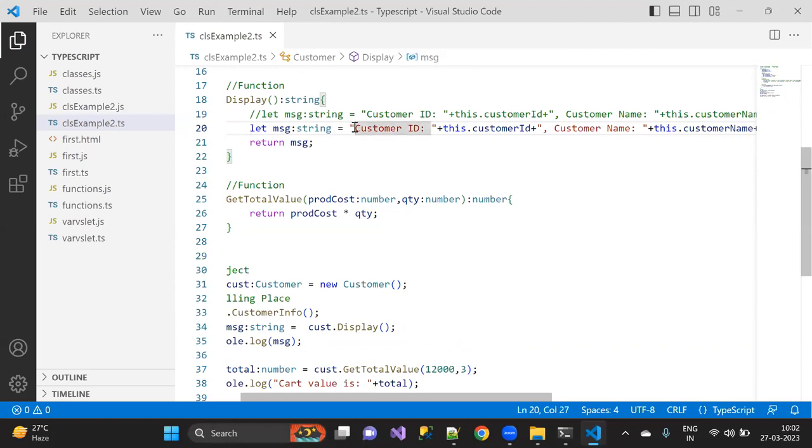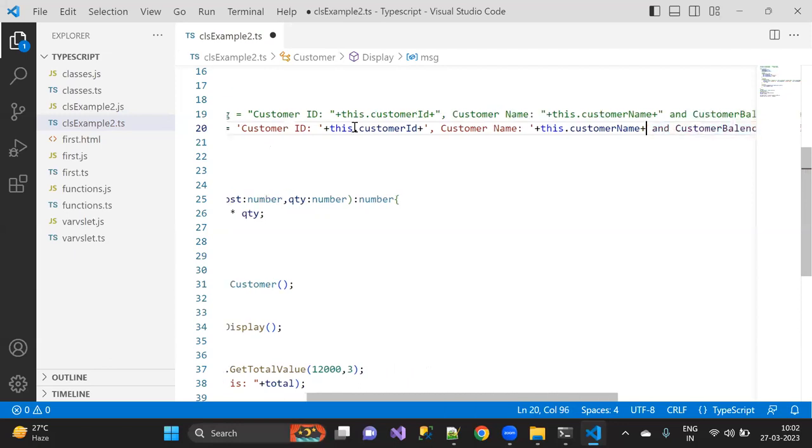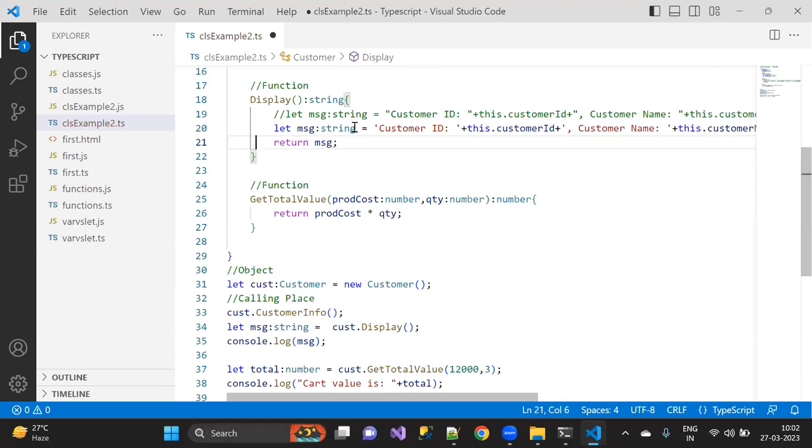That means wherever you have double quotation, you may use the single quotation. I use a single quotation here, here also, and here also. Single quotation, that's it.